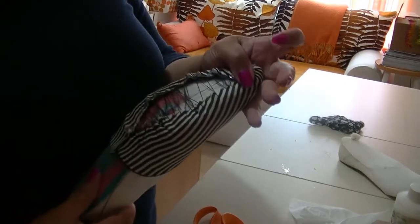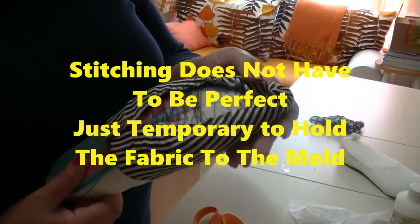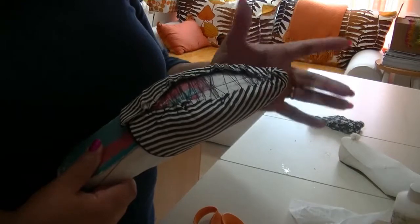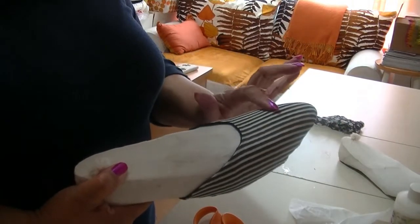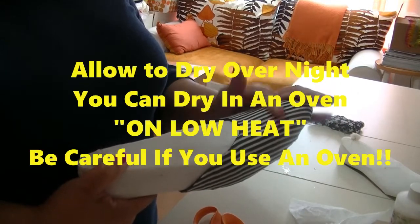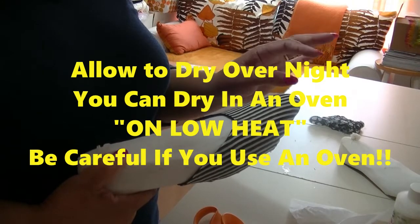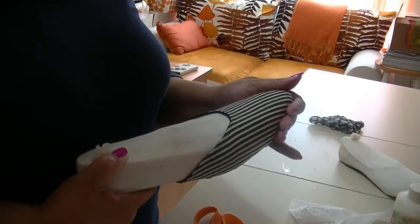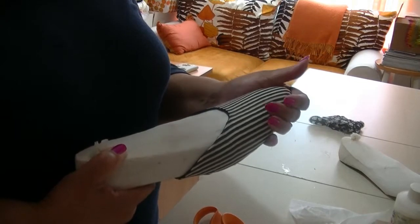And as I said before, your stitching doesn't have to be perfect because all this is going to be taken out later on. But at this point, we want this to lay nice and smooth across the upper part of your plaster mold, because once it dries overnight, or you can even put it in the oven on low heat. But you gotta be careful because you don't want it to burn in the oven either. So what I prefer to do is just to let it set overnight.